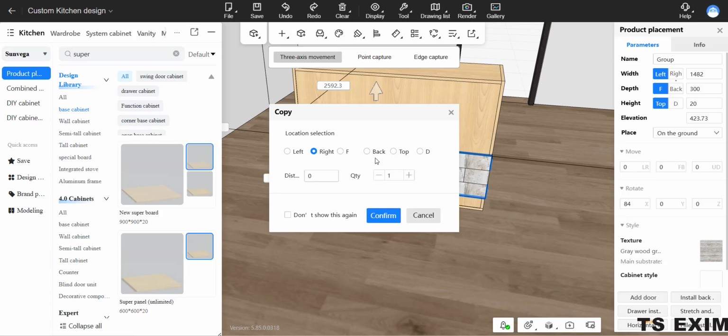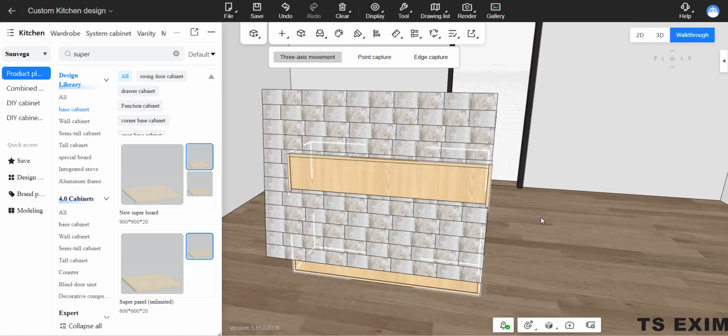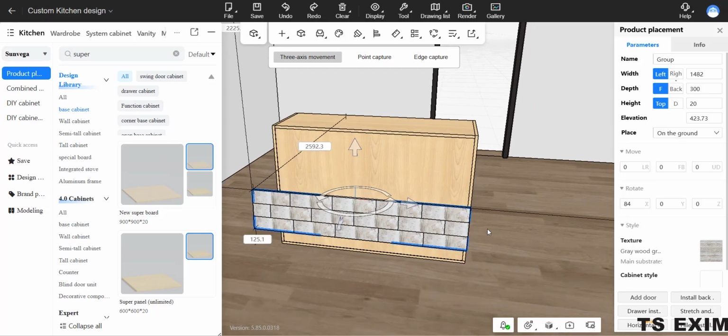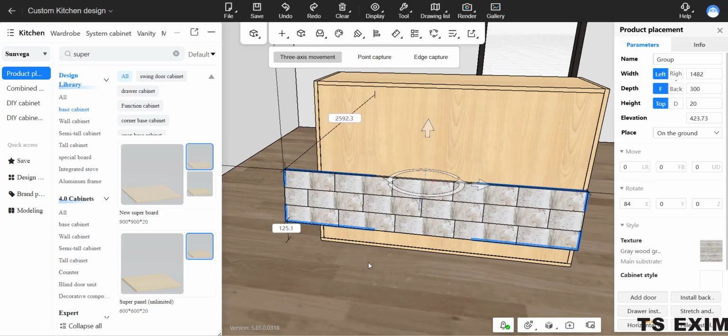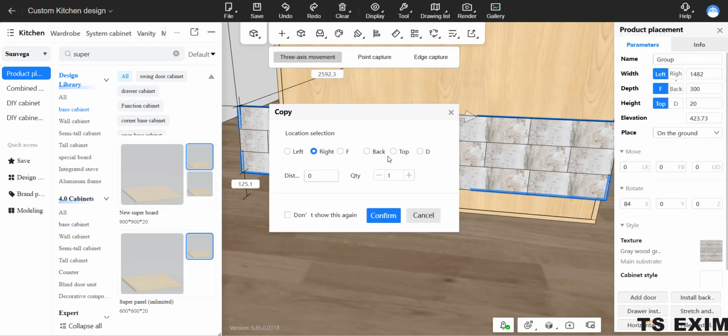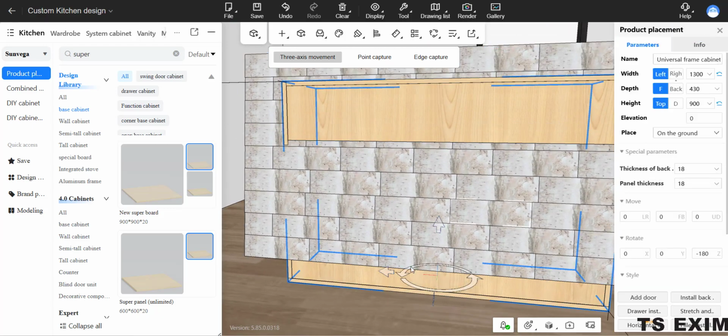Ctrl C, Ctrl V, another 3 panels, let's say, enter. Then you can try to reposition. After all, this is how you create tiling. You can create tiling by using the customize cabinet function. Then you can adjust.